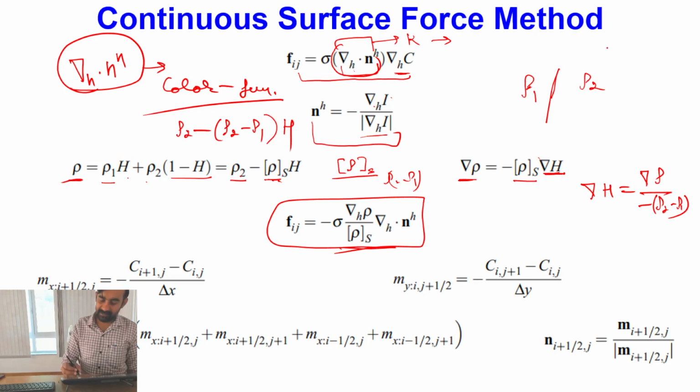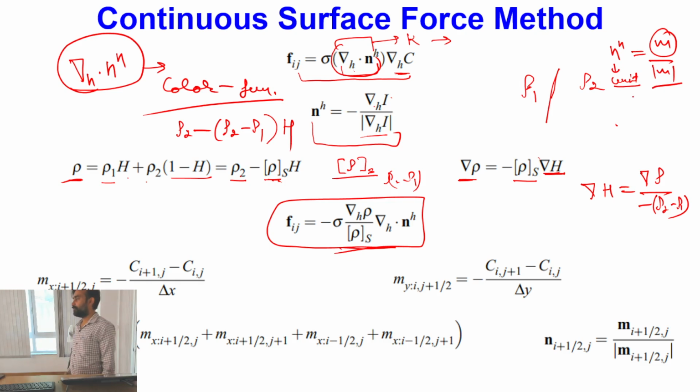Okay, so we know that nH is the unit normal vector. But the actual normal vector is nothing but our M. So nH is M divided by the magnitude of M, where M represents the direction normal to the interface. And if you recall the previous lectures, I calculated M for reconstruction of the PLIC lines. All of you are clear with this? So now it means if I have to calculate the normal to the interface, first I need to calculate the value of the normal vector M. All are clear with this point?